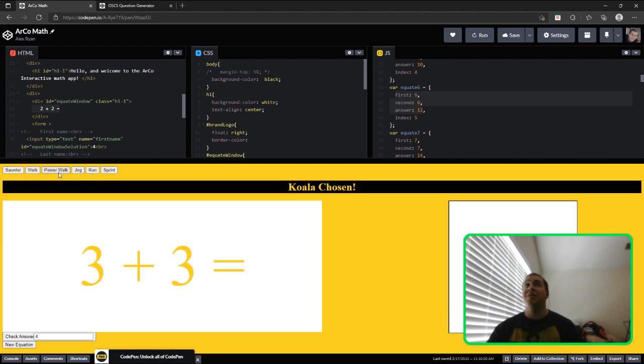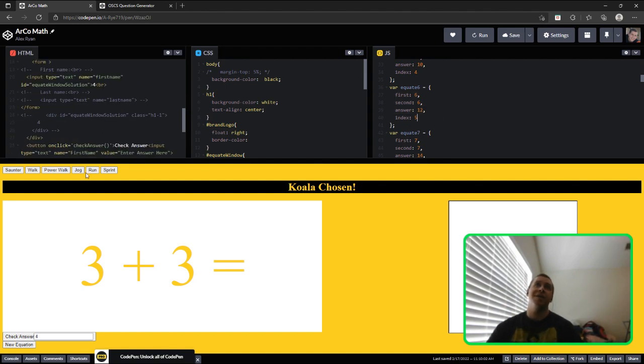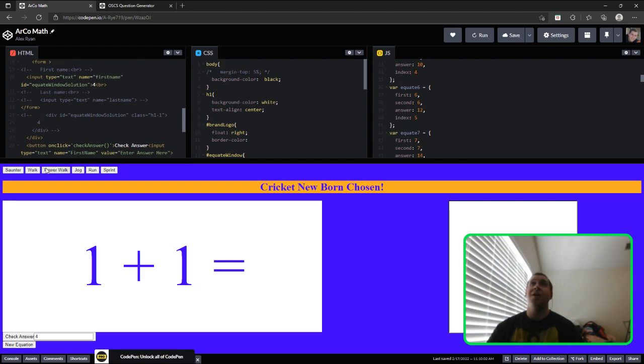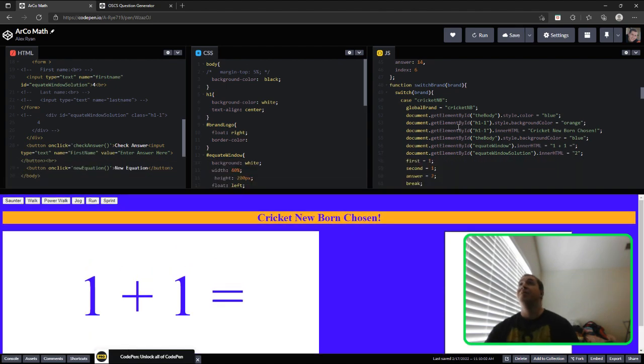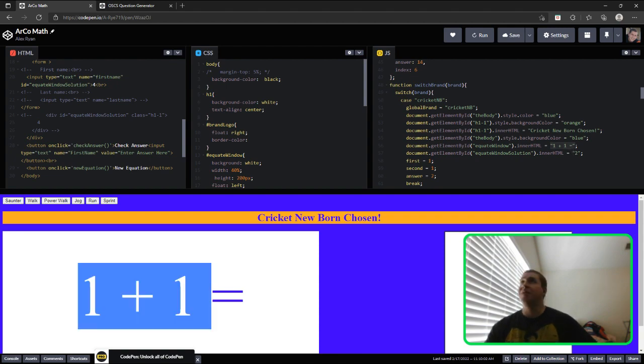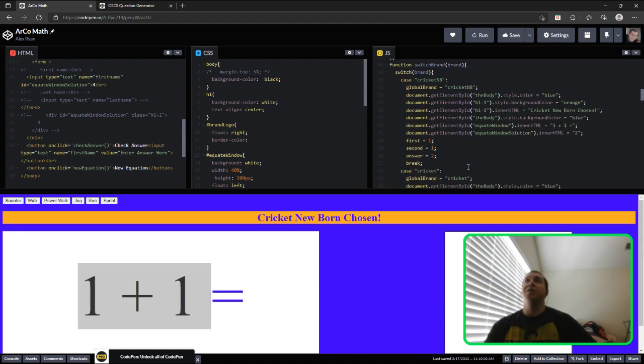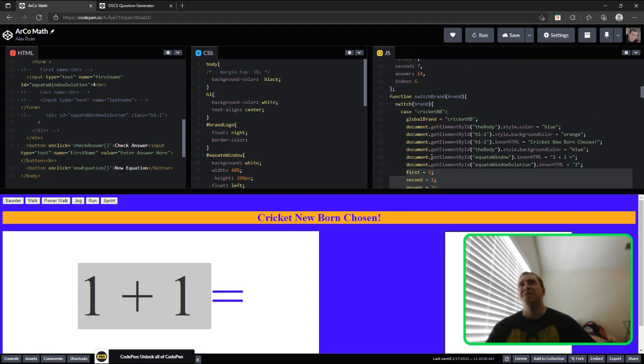And then once you have this, it's just a matter of connecting your HTML to your JavaScript. So when I click one of these, it automatically defaults it to, in fact, let's see, where is that? Yeah, right here. So when we click this one, I still have the old one, I can change the names. It forces it to be 1+1. However, we also have these variables changed. That's a little confusing too.